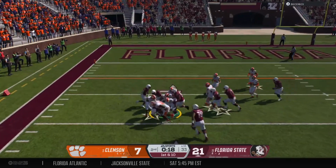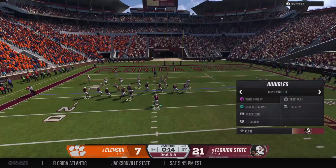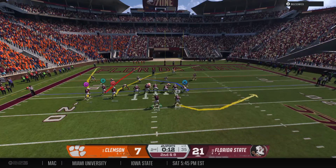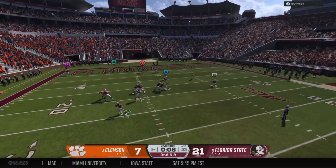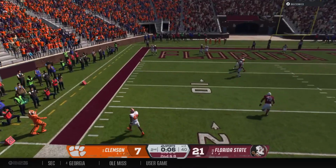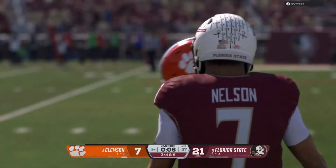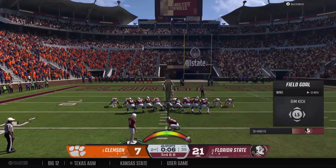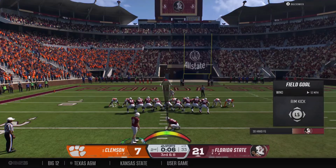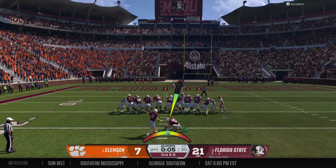Quick throw caught on the left side. And the defense swarms, not much of a gain on that completion. So the offense takes the field in the final seconds of the half. Chance for just a couple more plays. On the move now. He throws it away. A smart choice that time. But it will bring up 3rd down. Man, I like this play. And not only is it the right play, throwing it away like that, but given that he had no other option, he just did what he's supposed to do to survive and get ready for this next down.